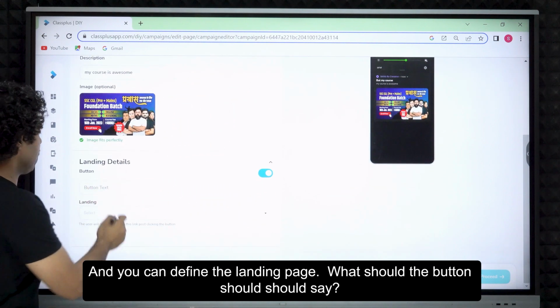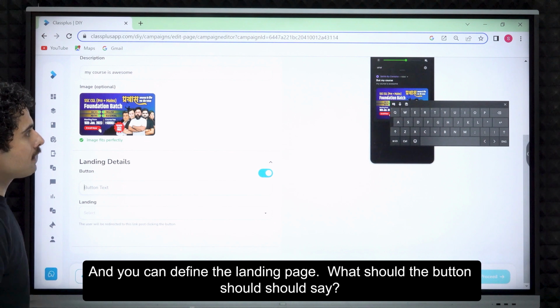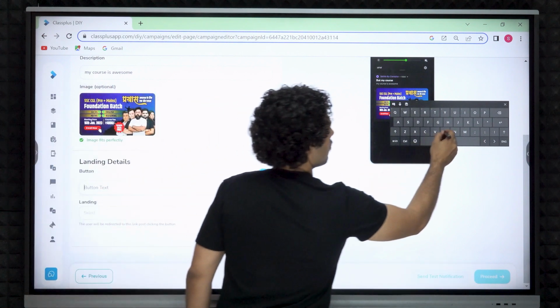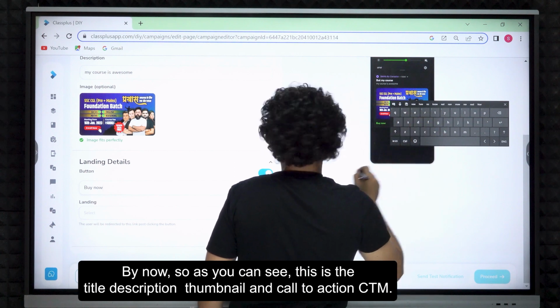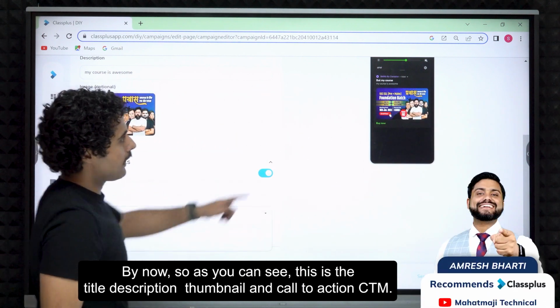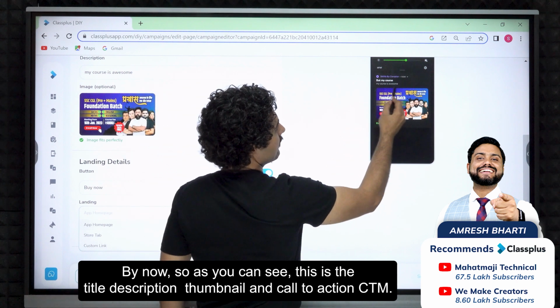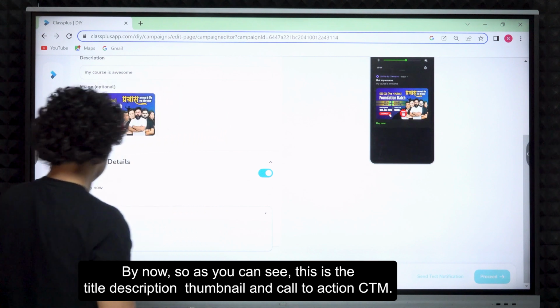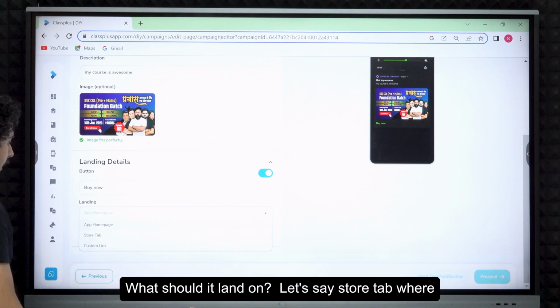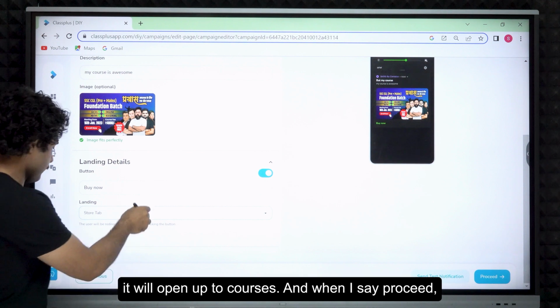And you can define the landing page and what the button should say, buy now. So as you can see, this is the title, description, thumbnail, and call to action, CTA. What should it land on? Let's say the store tab, where it will open up to courses.